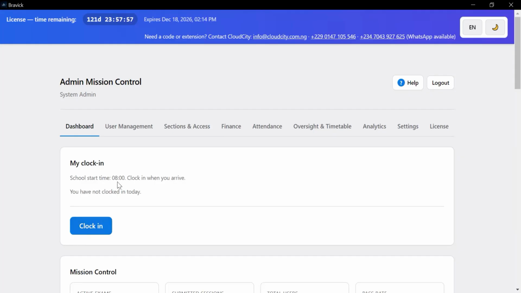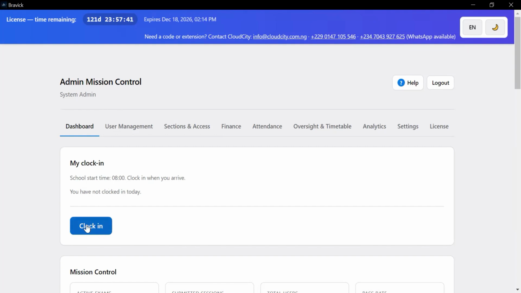School start time is 8 o'clock. You can change this, and I will show you how to change it later. This is the clock in for the admin, and both the teacher and everybody has this clock in to operate with.